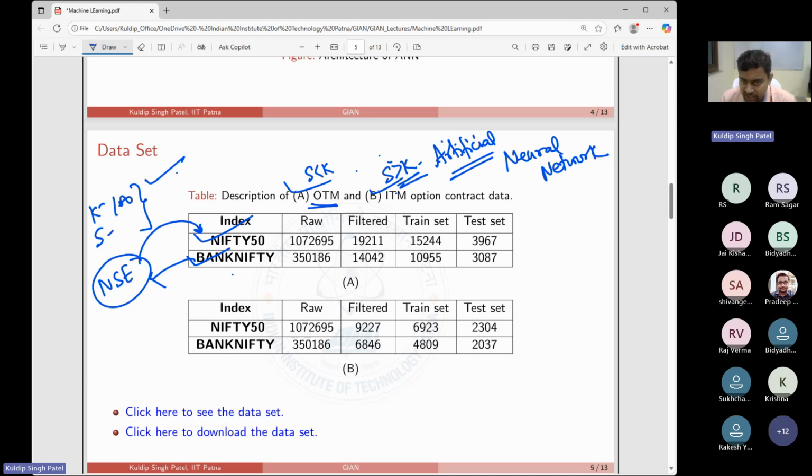So Nifty 50 is basically the index of 50 most valued companies listed on National Stock Exchange. Bank Nifty is dedicated to banks. That's why it is named so, right? NSE Bank also we say sometimes. So Bank Nifty is the most valued 12 banks, maybe private sector or public sector.